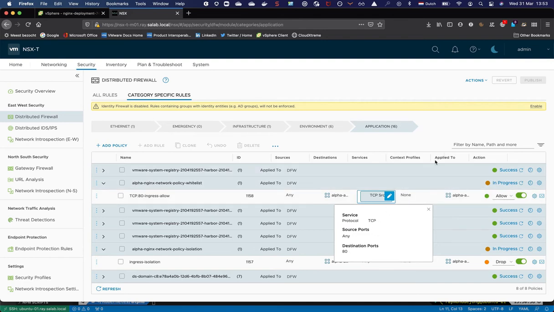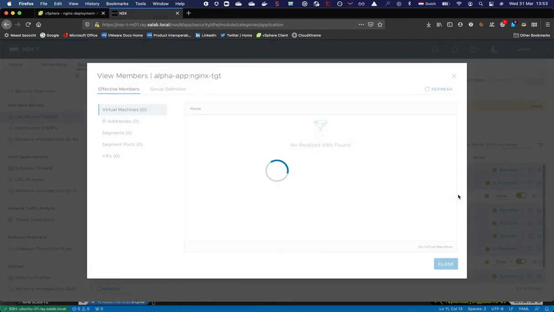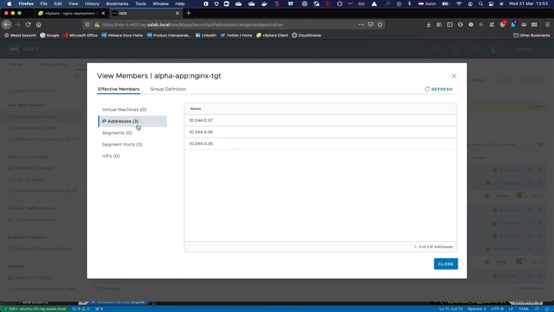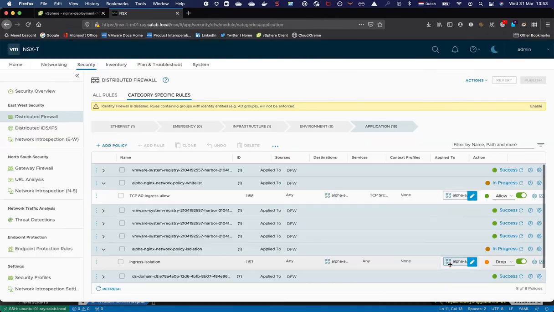You can also see it only applies this policy to members of this security group, meaning that the security policy will only be initialized as a filter on the data plane between the switch and the interfaces of the pods. So we do not interfere with any traffic of any other workloads in NSX-T.